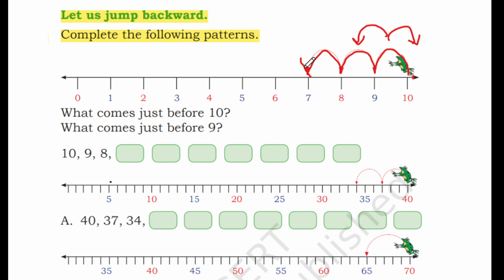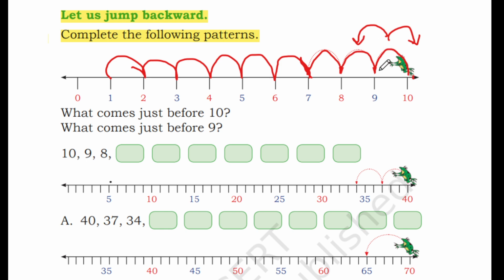Next one is 7 to 6, 6 to 5, 5 to 4, 4 to 3, 3 to 2, then 2 to 1. Okay, so the frog is jumping backward.